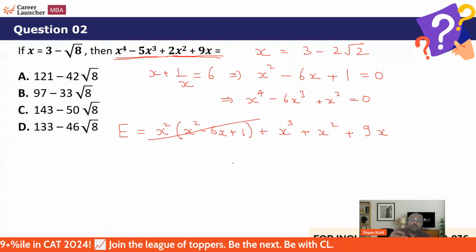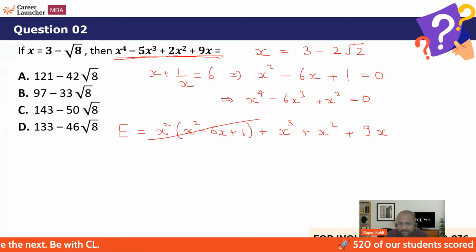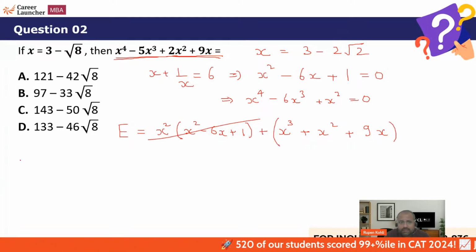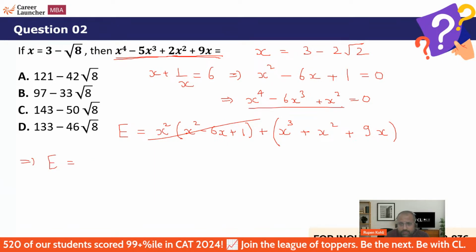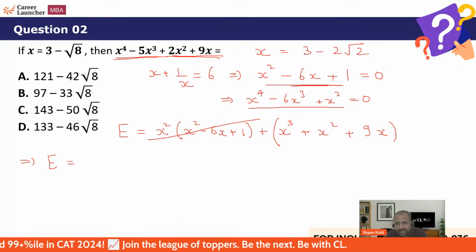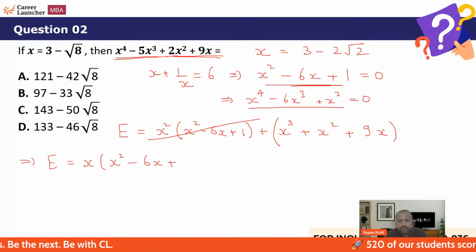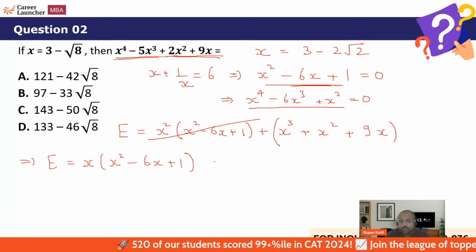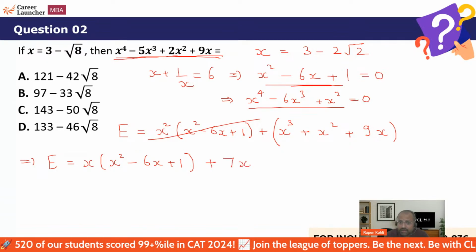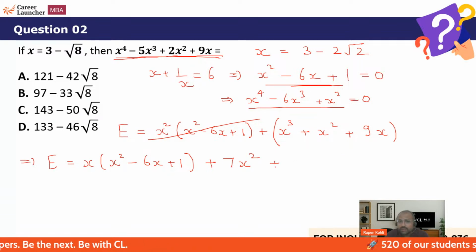So from fourth degree to third degree, from third degree to second degree, that is the idea. Keep on reducing the powers. Next, this is what I am left with. Again, let me say this expression is, so multiplying this thing with x, I'm writing here x into x square minus 6x plus 1, right? So x cube is taken care of, there is 1 x square, but here there is minus 6x square, so I need a plus 7x square to balance out, right? So minus 6 plus 7 equals 1x square. There is 1x over here, but there were 9x, so I need 8x to balance out.